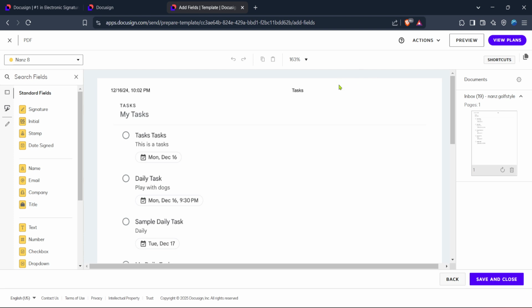At this point, Docusign gives you a suite of editing tools that you can use to modify your document as needed. After clicking Next, you'll see an option labeled Actions on the screen. It's essential to familiarize yourself with the tools in this menu because they allow you to customize and personalize your document further. Click on this Actions button to proceed. Within the Actions menu, you'll finally find the option to Edit Documents. Click on this feature to begin modifying your PDF.